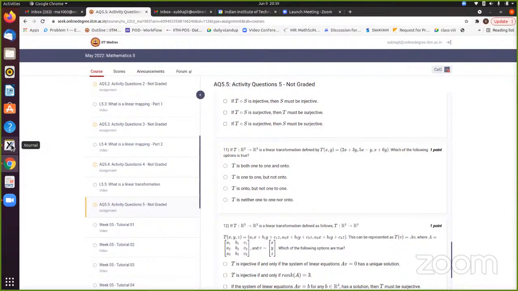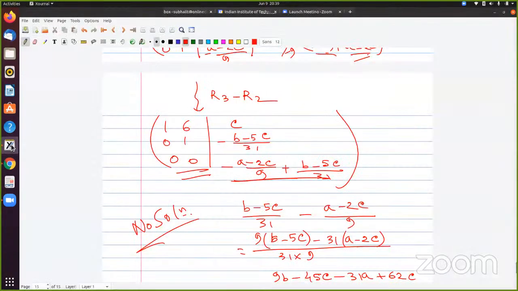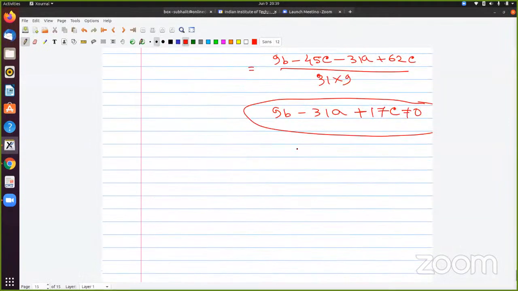When you were looking for one to one, you said there were more than one XYs giving us the image 0, 0. If there is more than one XY giving us 0, then it is not one to one. I am not concluding that. I don't know what the solution of this one is. If you can find more than one XY for which you get 0 image, then it is not one to one. That is clear, right? Yes, that is the definition.